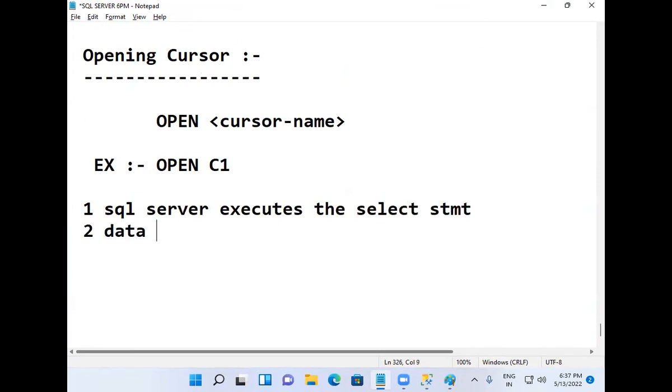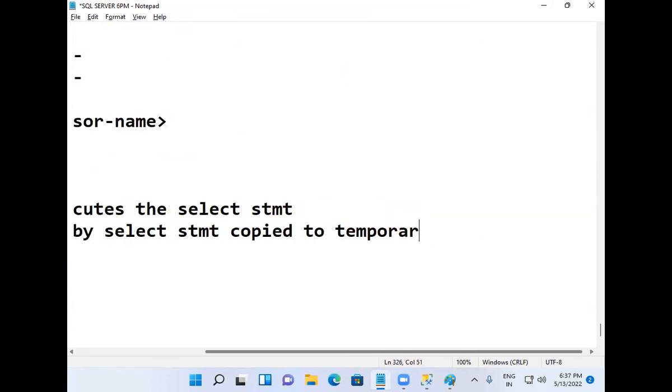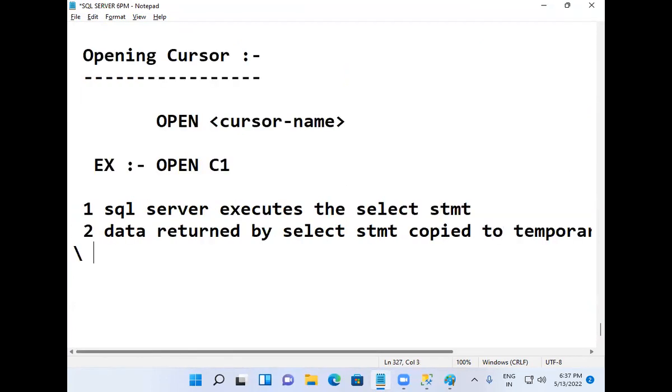Next, the data returned by the select statement is copied to temporary memory. And third, cursor C1 points to that temporary memory.